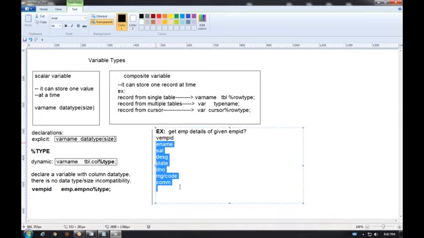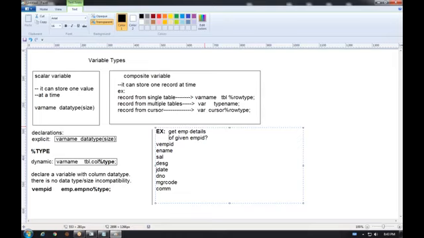Suppose the table has 50 columns, then you need to declare 50 variables. Why? Because I need one record. One record means a collection of all columns. In that record, how many columns are there?